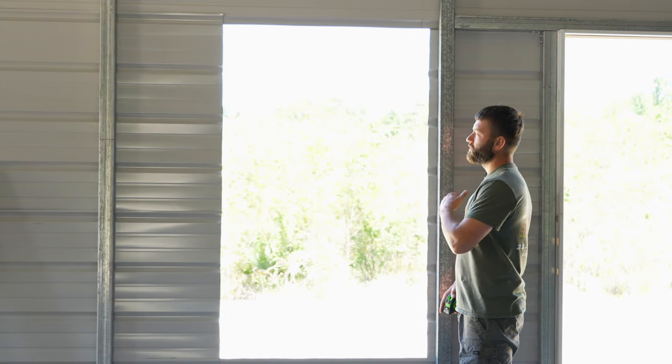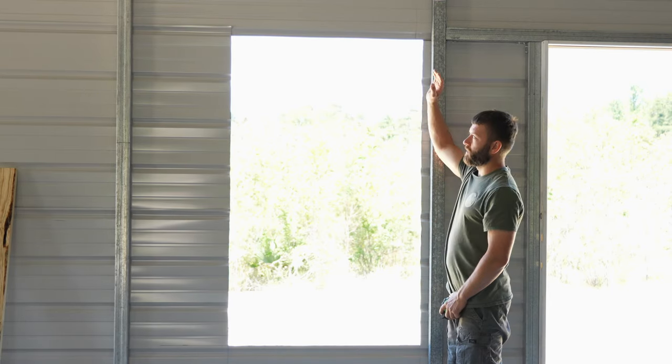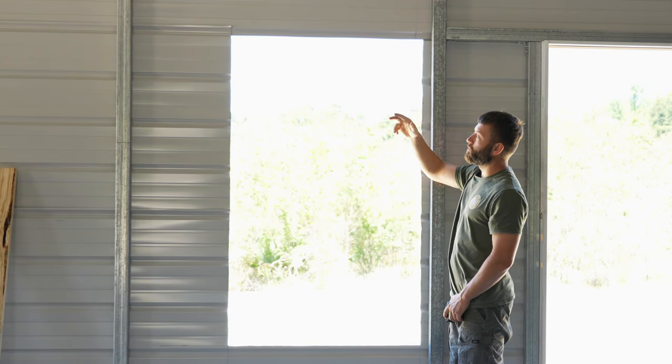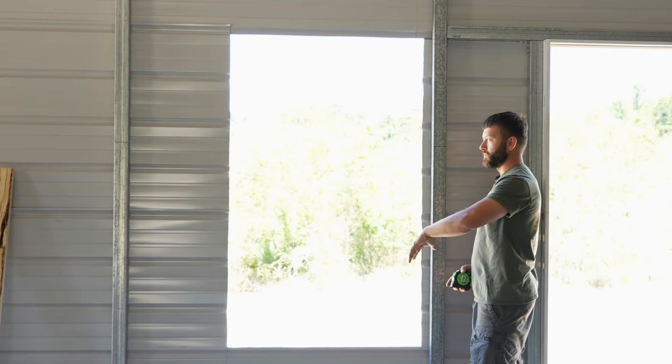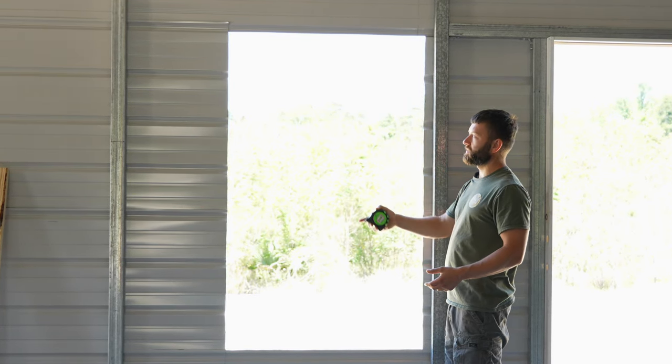So now I'm going to measure the distance in between these two verticals. That way we can cut out our bottom and our top support. Normally that would be called a header. However, this is not load bearing in any kind of way. This is just supporting the framing for the window itself. We're also going to cut some boards to box in this window.